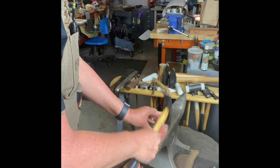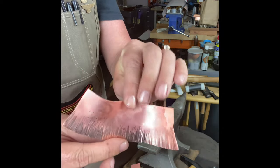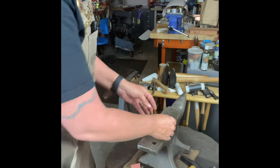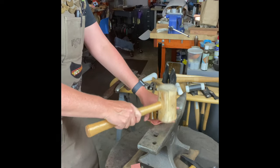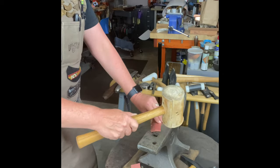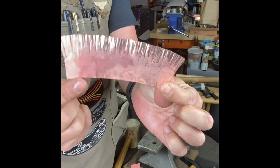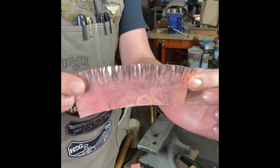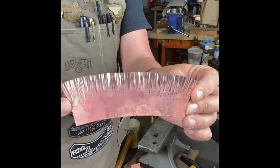There's a lot of things you can do with the fold-forming technique by hammering a joint. Now look at this piece of copper — it's wavy. It's longer on this side than on that side. I'm going to take my rubber mallet or rawhide mallet and flatten it out so you can see it a little bit better. Now look at this piece — see the difference? This was the edge that wasn't hammered, and this is the edge that got hammered with the cross-peen. You can see how it stretched in this direction and in that direction. So if you want to stretch your metal in a very definitive way, you use your cross-peen hammer.